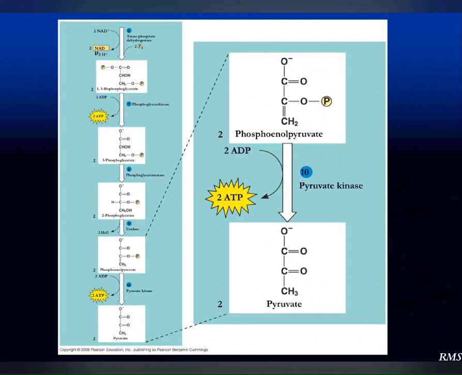What you have to know is you get 2 pyruvate, 2 NADHs, 2 ATP, and you did this in the cytoplasm. But keep in mind that this is not as simple as knowing glucose to pyruvate, 2 ATP, 2 NADHs. There's 10 different enzymes that are controlling every step along the way. So I think it's worthwhile at least seeing those steps, even though you have to know the basics. 2 NADHs, 2 ATP, 2 pyruvate is what you get out of this process.